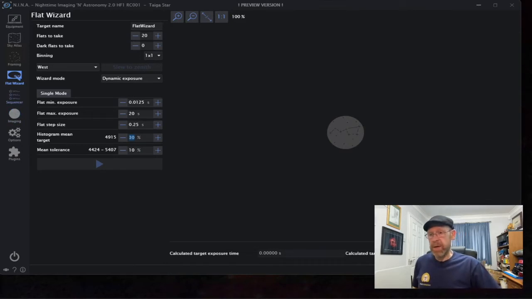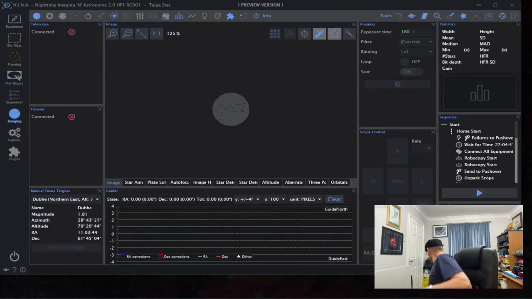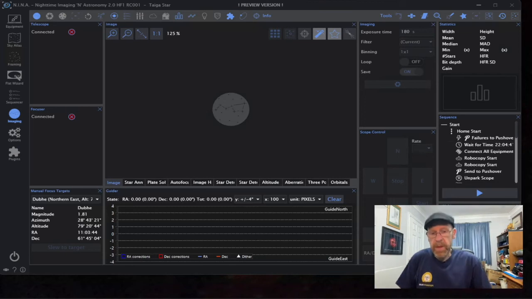Okay, now, in fact, I won't move along to the sequencer just yet. We'll have a look at our imaging tab. Now this is really an individual thing as to how you set this up. You'll see the way I've got it set up. I'll give you a moment to have a look at that, and there's really nothing to say here. It's just individual preferences. I've seen it set up in a very similar way to this from other YouTubers, and yeah, it's just intuitive for me.